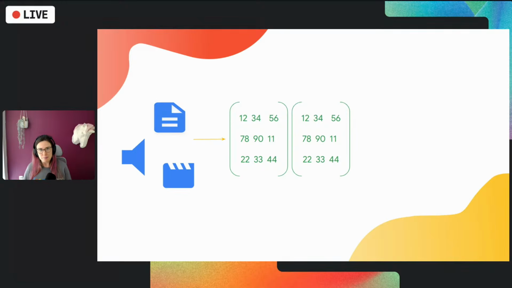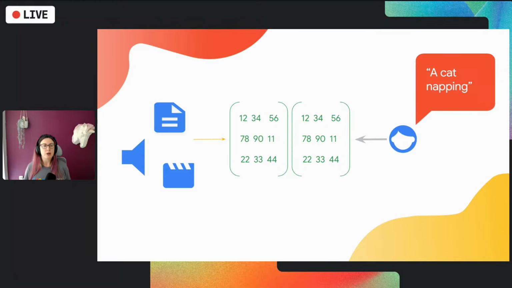We started pumping embeddings into our databases, and this worked very well because one of the things that these embeddings do is transform, like in the case of Gemini, a multimodal set of inputs into these mathematical representations and put them into a database so that we can ask questions and do semantic searches. So in this example, if we're looking for a cat napping and we have pictures of cats chillaxing, or even dogs who are similar to cats and maybe just sleeping somewhere, we will get those things as a result.